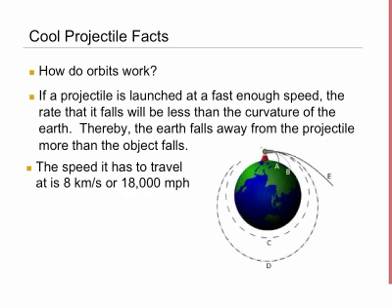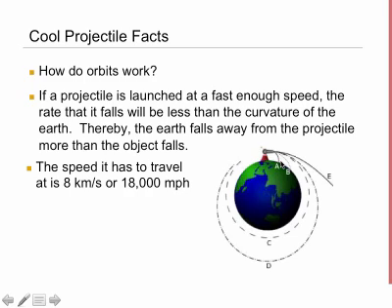Okay? If I put a cannon on top of that mountain and launch it out, what's going to happen? Let's say I launch it at 2 kilometers per second. It's going to launch off. Here's my mountain, here's my cannon. It's going to launch out and land at position A. All right, it's going to hit the Earth.